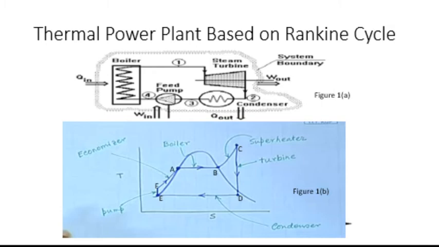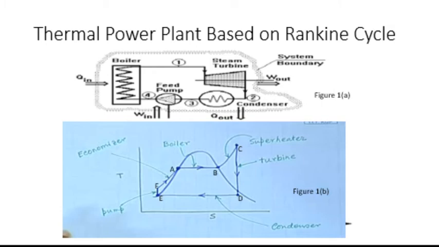But again, what do you think? I am posing a question, because no one is in front of me: what do you think will be the effect on entropy in the path from 2 to 3, in which the condenser comes? Will it increase, decrease, remain constant, or be zero? According to the formula of entropy, S is equal to dq by dt.